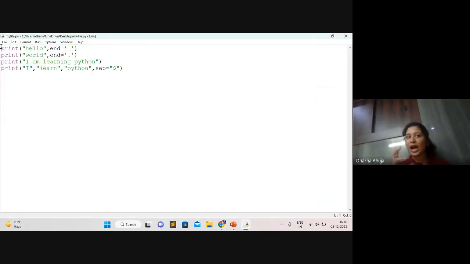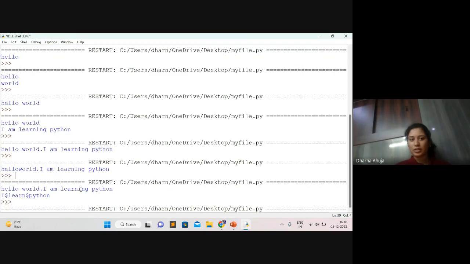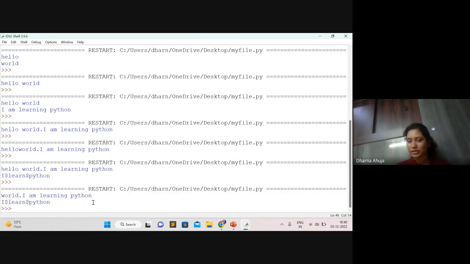Then now we will talk about comments. Comments are used to hide the code. Let's say I want to hide this line from running. Comments are of two types, single line and multi-line. Single line is used to hide a single line only. They are represented using a hashtag. So just put a hashtag symbol before this. Its color will change, and when you run it, you will not get to see the first line in the output. See, hello is not coming here.